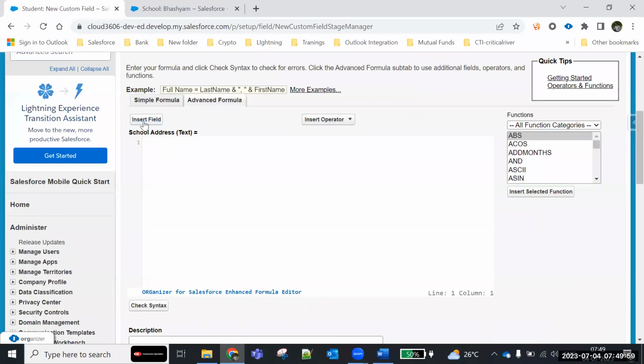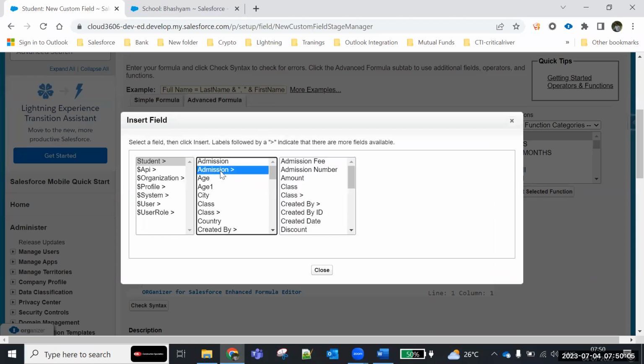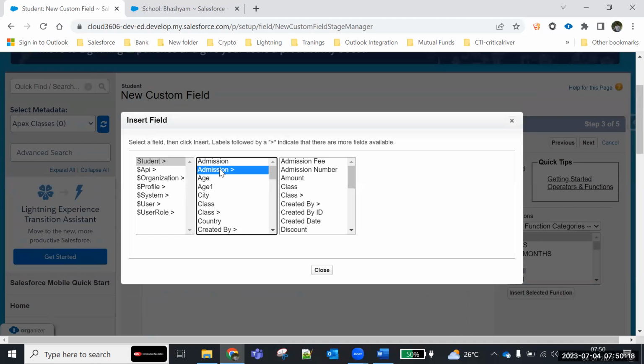Then now, insert field. First, admission. So this is the first level. When I select admission, this is the first level. Here, in the first box you will see all the student fields. Whenever you select this arrow, you will go to the next box, where you will see all admission fields.